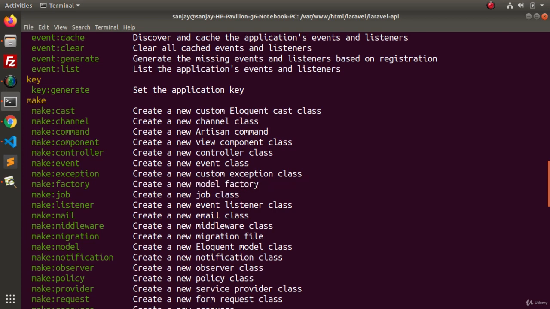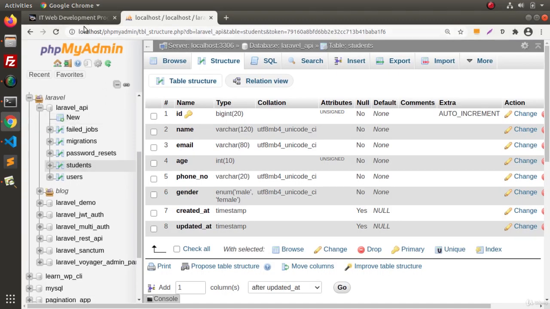With the help of the factory and model concept, the factory is going to produce dummy data with the help of the faker library, and then with the help of the model it will insert all that dummy data inside this table.